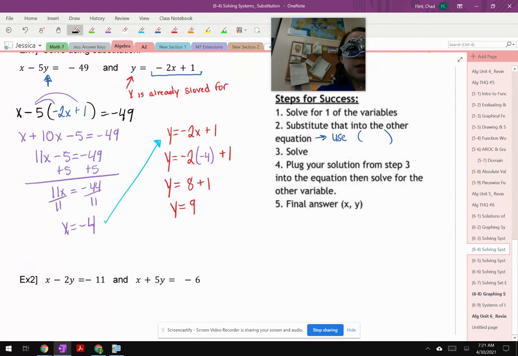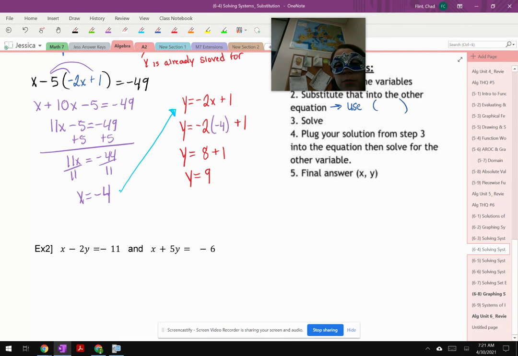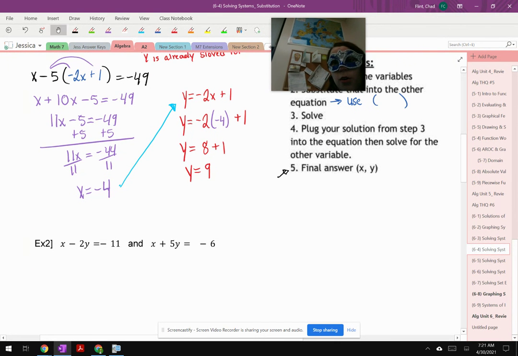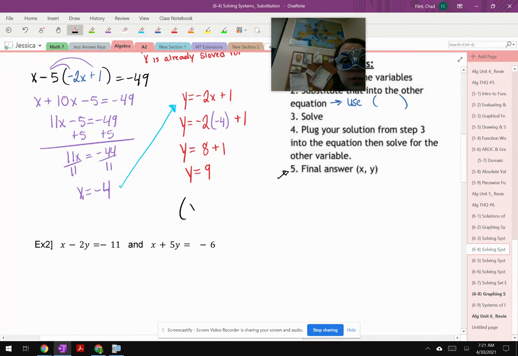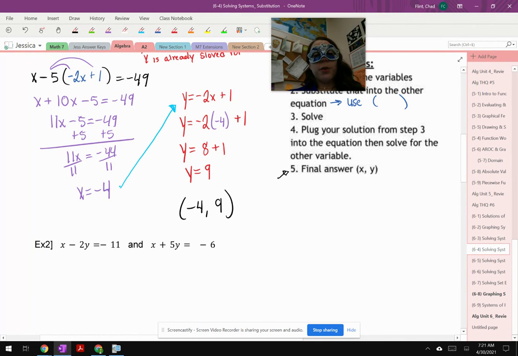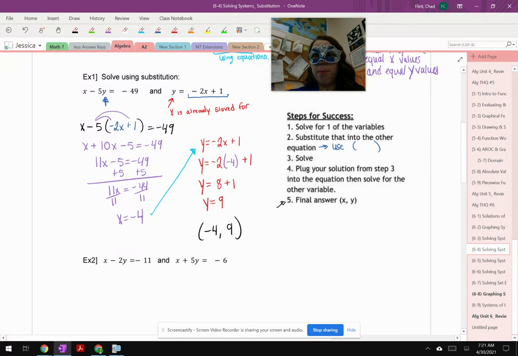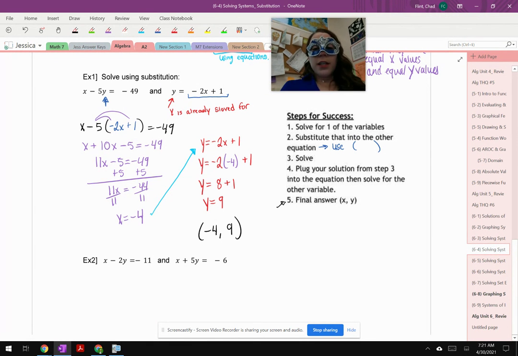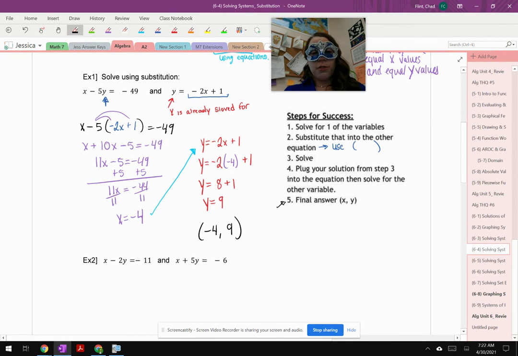So that tells me that I have a solution, step 4, final answer in a coordinate point. My solution is, I almost just wrote x comma y, negative 4 comma 9. Be careful when you're doing that to not mix them up. I've had a lot of students solve them perfectly, but then write 9 comma negative 4 instead of the x first. And if you wanted to, you could go through and check your answer by plugging that negative 4 in for x and the 9 in for y and making sure that it worked out in both equations. I'm not going to do that.